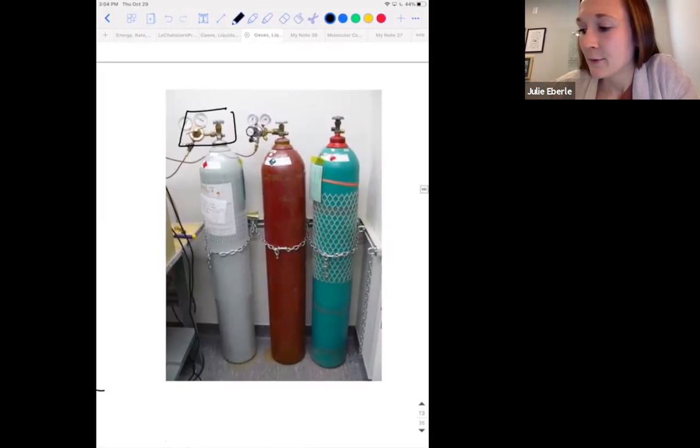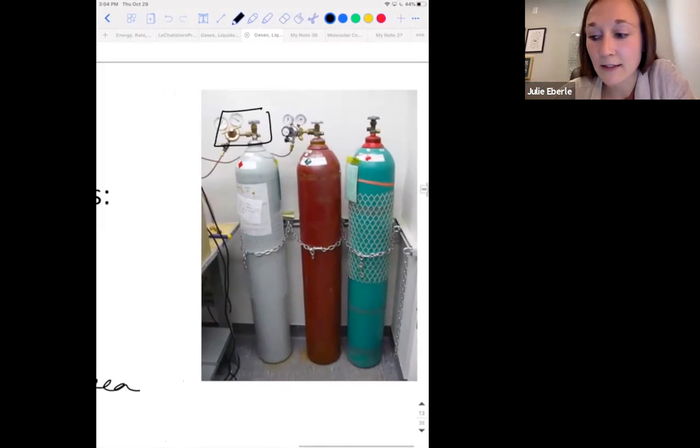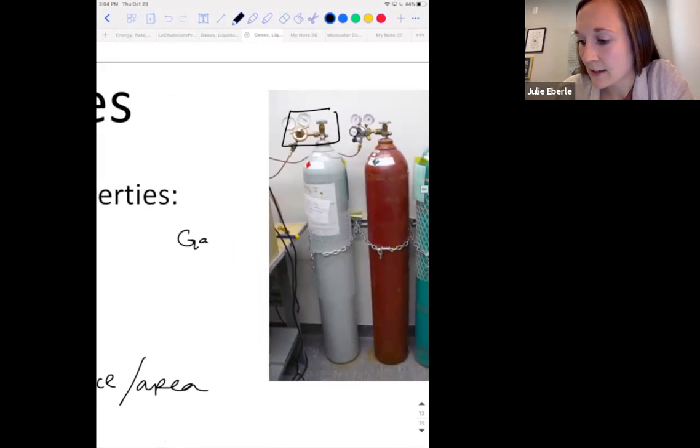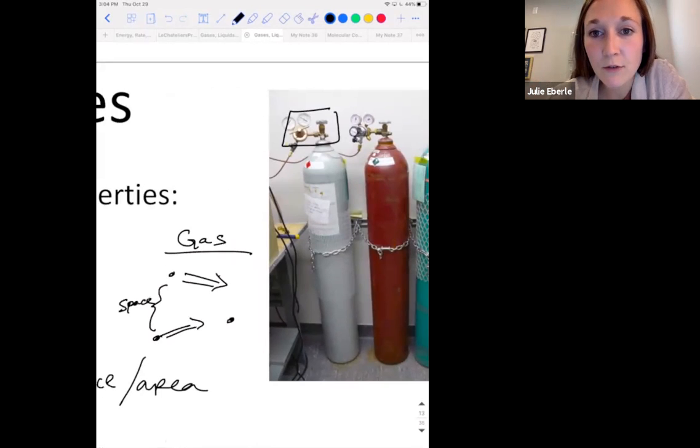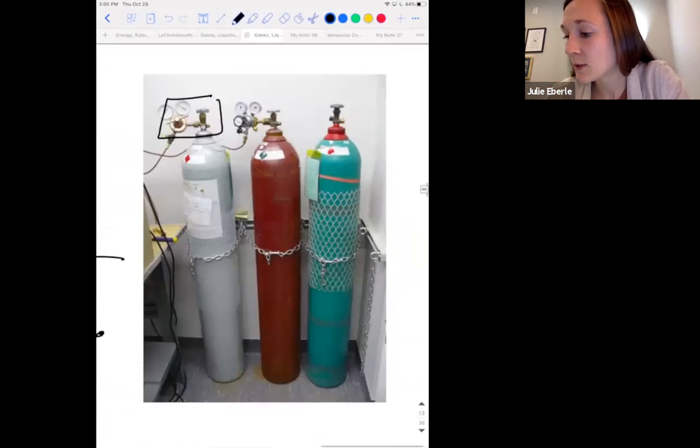So anyways, we have gas tanks here, and they're highly pressurized. That's kind of a unique thing with gases, because if I draw a picture of a gas, we draw them really spaced out and zooming past one another. Because there's so much space between particles, we can force them together. We can pressurize, we can compress gases. Solids have no space between them. We can't pressurize or compress a solid any more than it already is, but we can compress a gas. And that's what's here in these gas cylinders.